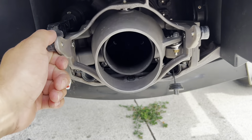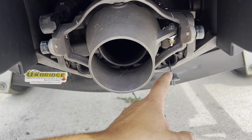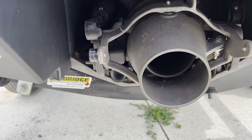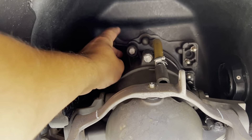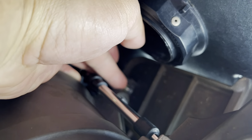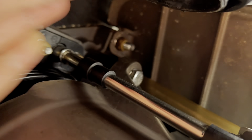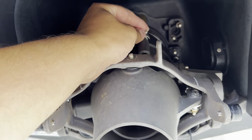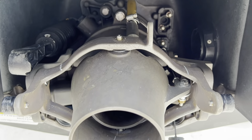This is where some people have differing opinions — one video I saw took all this extra stuff off, but you don't really need to do that. You just need a really long extension. These are all 13 mil heads. There's one bolt down in here, that one, and then this is the hardest one to get at — it's right down in there.